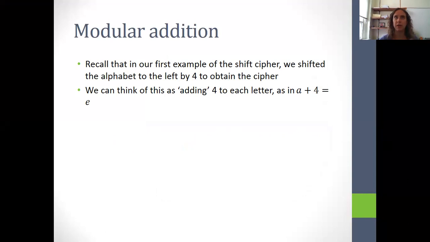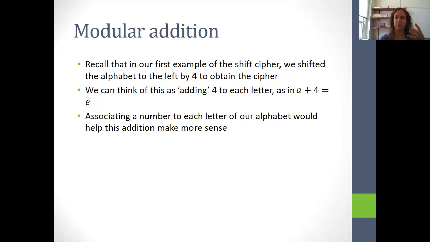So what we want to think about is essentially taking every letter and adding 4 to it. So in other words, something like A plus 4 is equal to E, since the letter A, when we shifted it by 4, encrypted to an E. But of course, it doesn't really make sense to put letters and numbers together in an equation in that way. So what we're going to do instead is take our alphabet, which again, we are agreeing that we're using the lowercase letters A through Z, and we're going to say that A is 0, B is 1, C is 2, etc., all the way until we get to Z, which would then be 25.